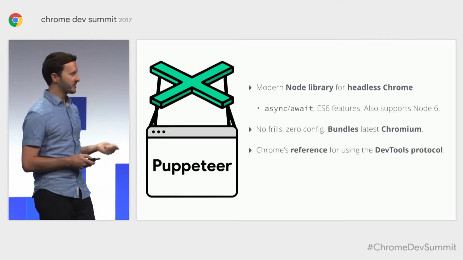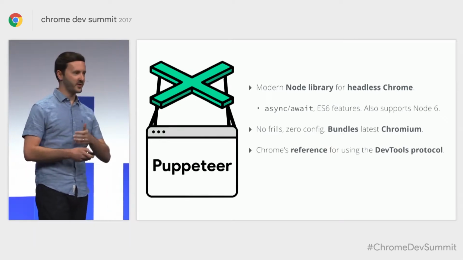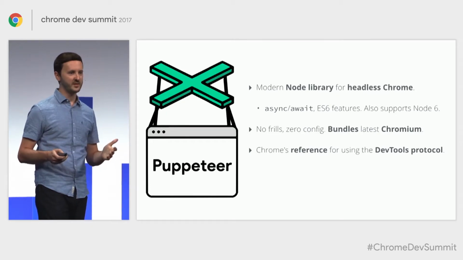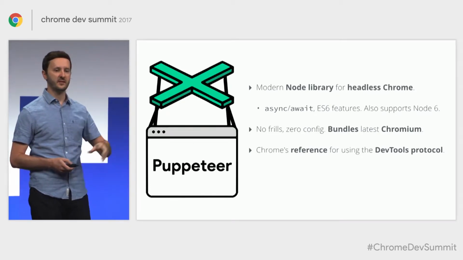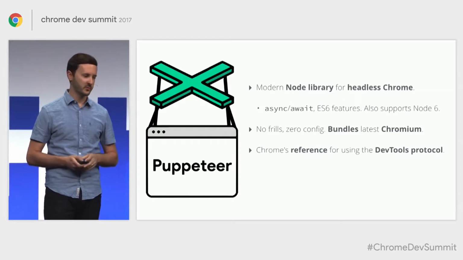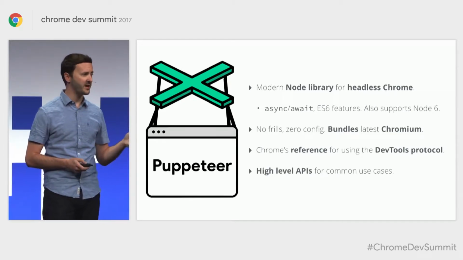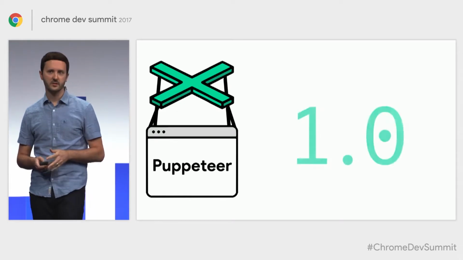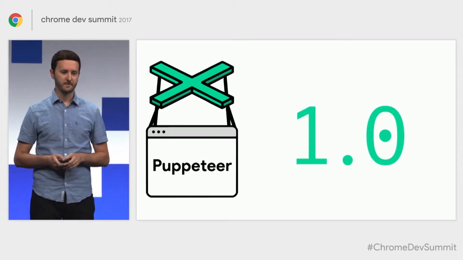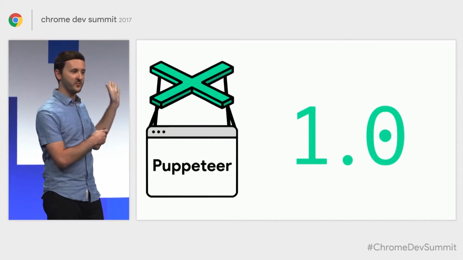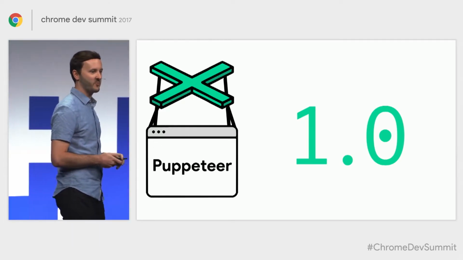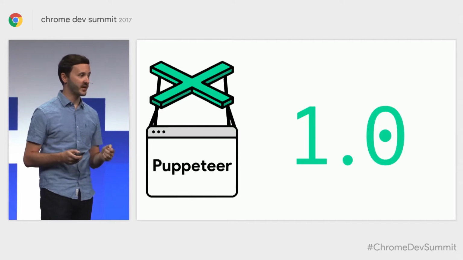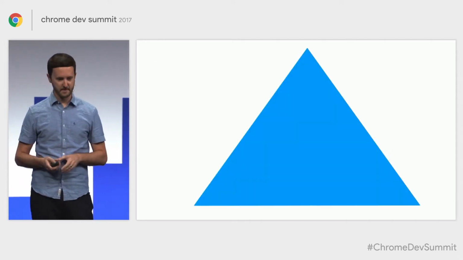It's Chrome's reference implementation of the DevTools protocol. For anybody that's looked at the protocol before, it's really big. It's very robust. You can do a lot of interesting things with it. But we wanted to kind of highlight the best practices and the really common things. So we have high-level APIs for most of the common, very interesting things you can do. So we've been working on this project throughout the summer, and actually today, or in the very near future, we're going to be launching a 1.0. So if you haven't checked out Puppeteer, do check it out. This is a great time to look into it.